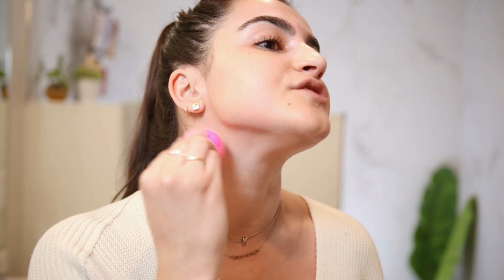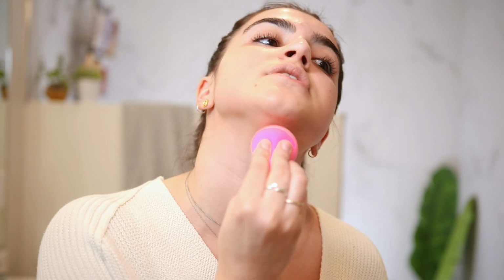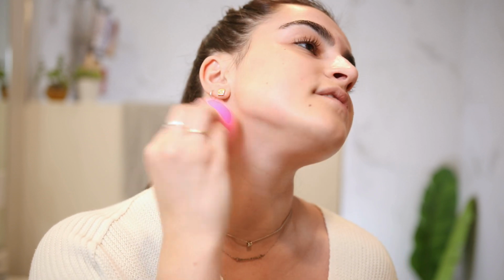So at least I just drag down my foundation a bit below my jawline, hitting my vocal cords as I'm going. So then I'm creating, at the very least, a gradient up to my face and not just a full mask over my face. Great, and as you can see, really not that full coverage. I don't like to cover up my skin too much. If I have a blemish, who doesn't? It's okay. And we're all set there.